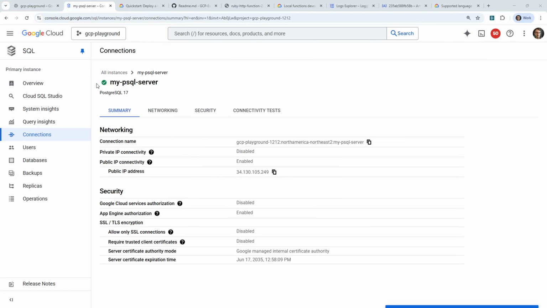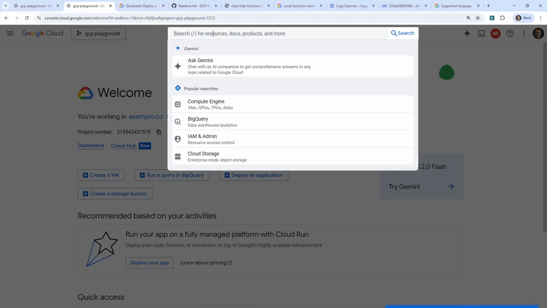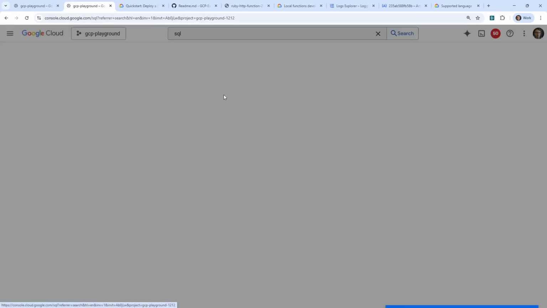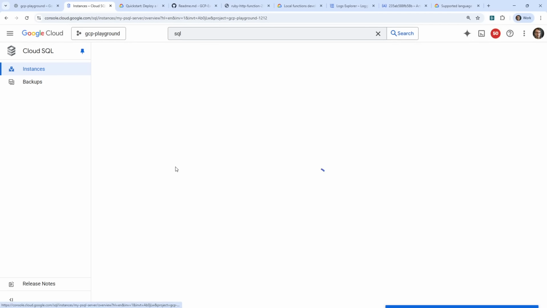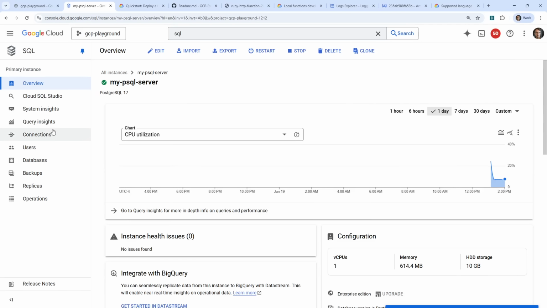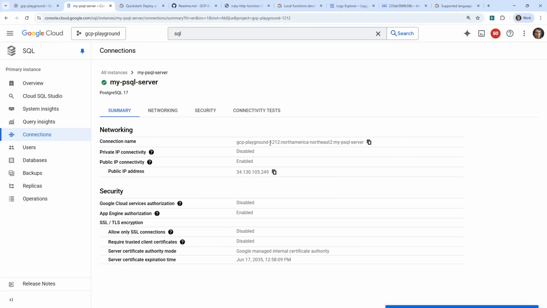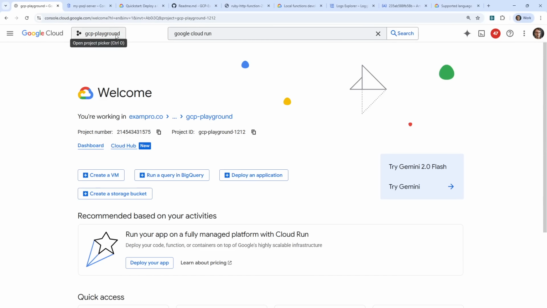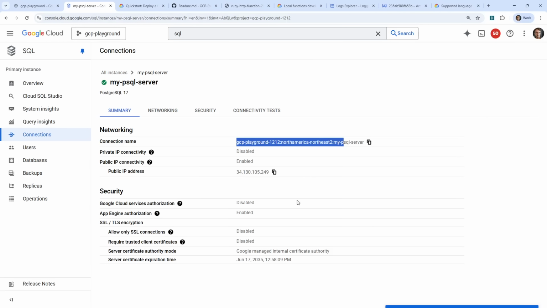We'll want to go ahead and connect to it. Just to make it really clear where to find that, I'm going to go here to SQL. I'm just backing out and making this a little bit easier. We're going to click into here. On the left-hand side, we have connections, and we're starting to get connection information. It's just a connection name. It kind of looked like a connection endpoint, but now I'm sure. It has a public IP address, so technically it should be accessible. Yeah, I think it should work.